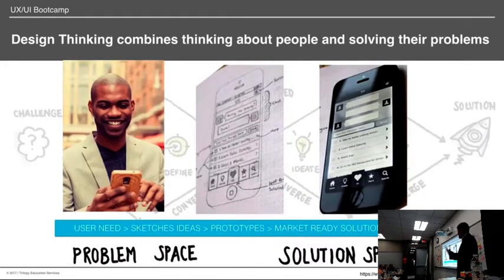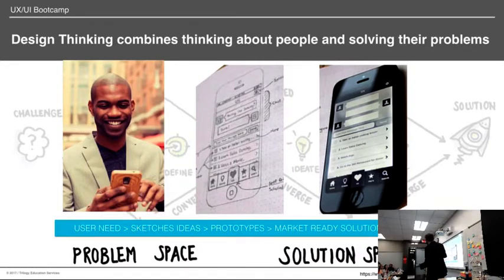Now, in the process of solving problems, right, we're going to move from user needs, sketches around how to solve, ideas, prototypes, and then market-ready solutions. And throughout this course, we're going to be engaging in these kinds of things constantly. Right? Our 3 projects even follow this, from paper prototyping to high-fidelity prototyping to web prototyping. You'll follow the cycle through to know that these skills are applicable for solving big problems, and it moves from a problem space, I don't know what we're solving yet, through to a story that you can tell that has a solution. That becomes key.